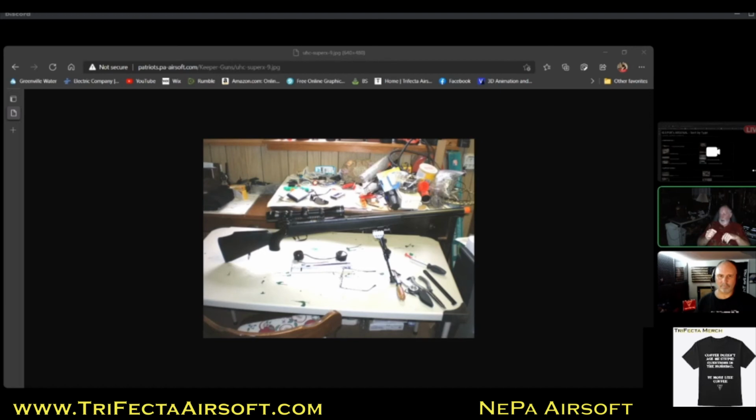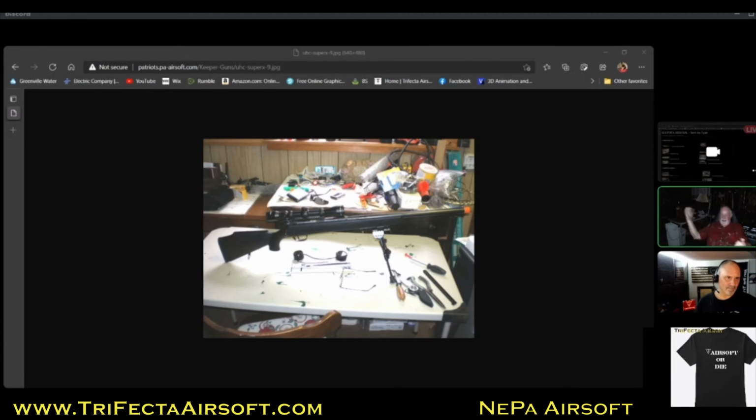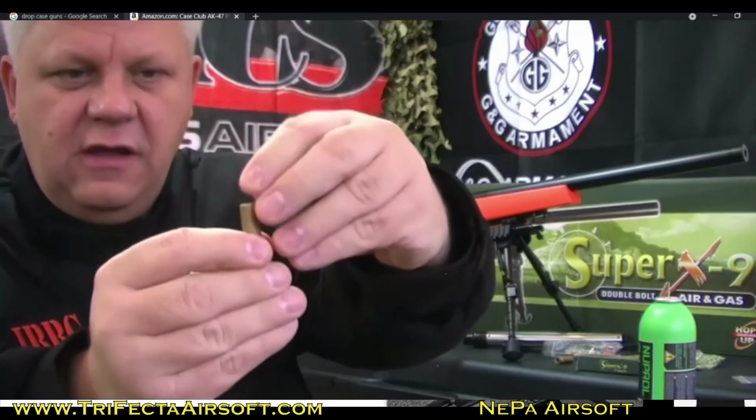It holds 5 shells, and you put a BB in the front of each shell, and it clips up underneath the gun. Every time you cock it, one will fly out, and it fires. You cock it, it flies out. The gun itself came with 2 clips and 10 shells. Well, I found out online where I could buy another magazine for it and another box of 10. So I had 20 shells and 3 of these magazines.